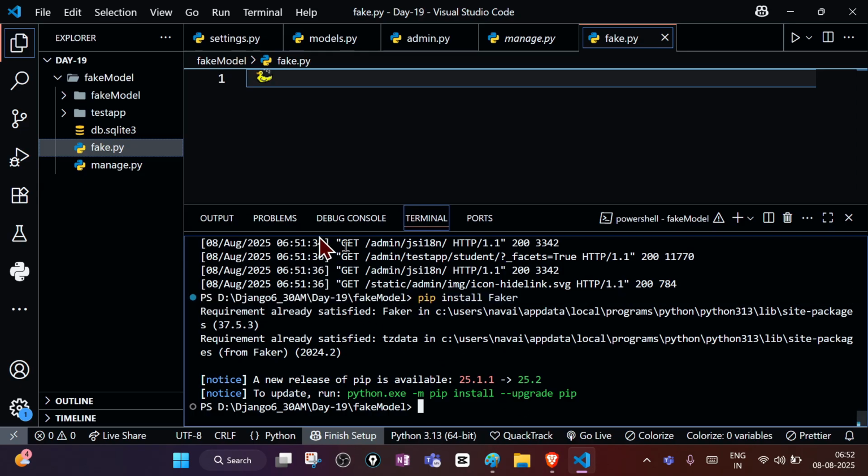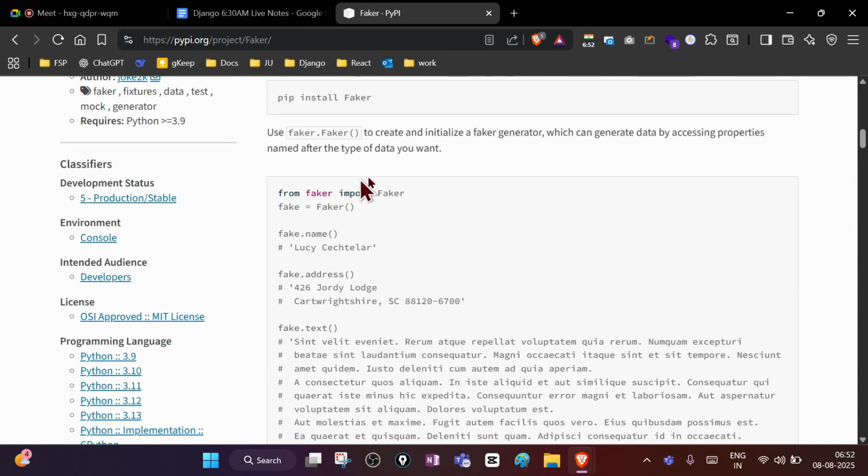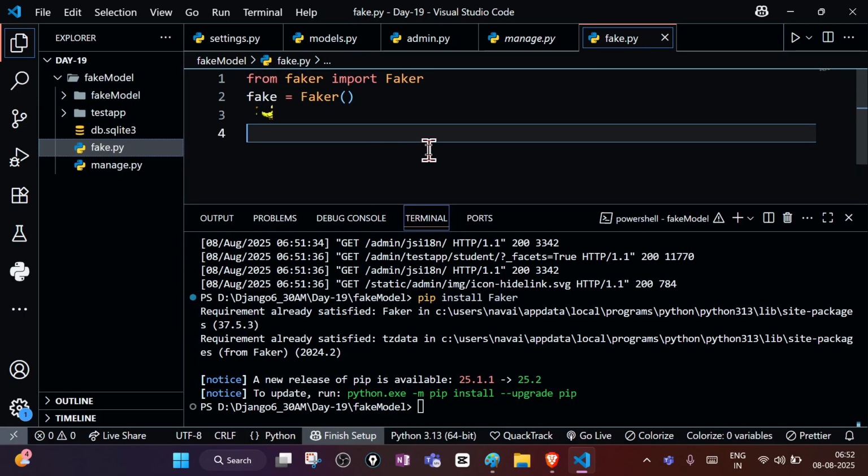Anyway, now we have to import this Faker class. So we will say from faker import Faker, and we are creating the object of this Faker class. Let's just copy these two lines and paste them here, right?